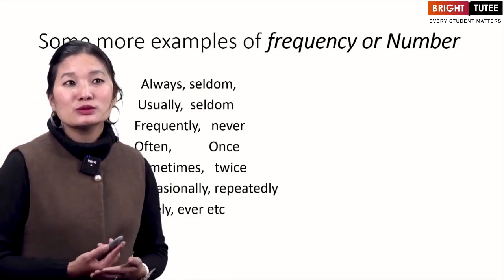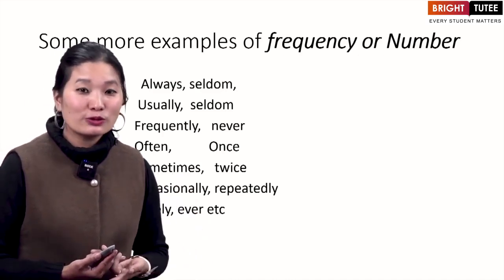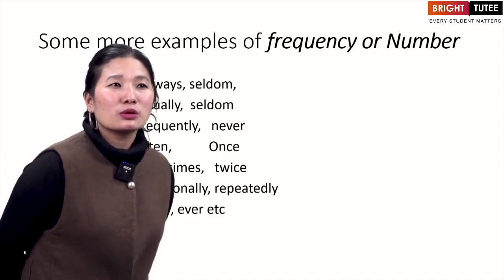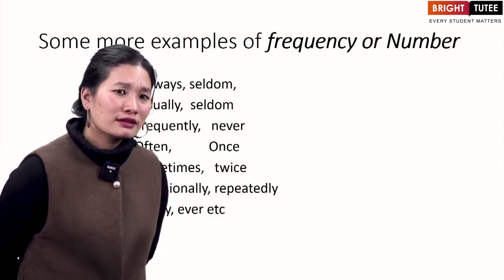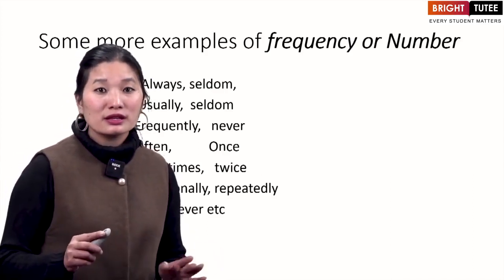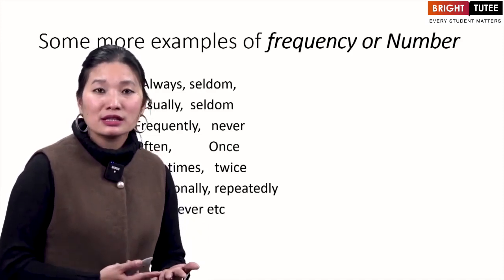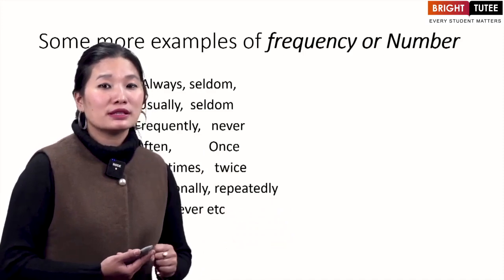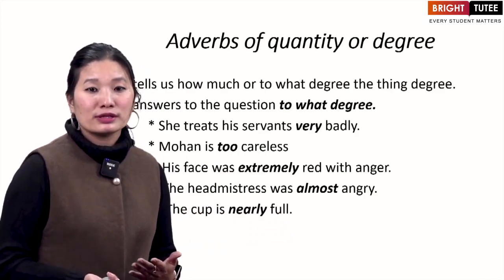There are some students who don't come to school regularly. The word regularly is also frequency again, okay? There are some students who always do their exams well. Always comes under frequency. There are some students who never pass in their examinations. Never. Maybe for so many reasons, maybe they are sick, maybe they are not that good in their studies. But whatever the reason is, I'm just trying to make you understand what an adverb of frequency means.